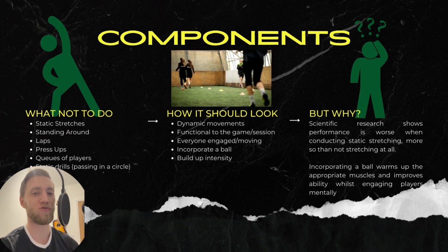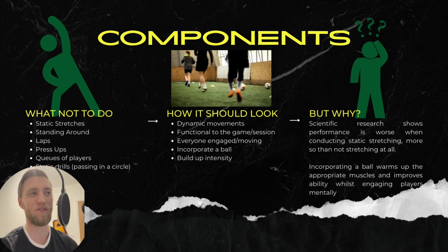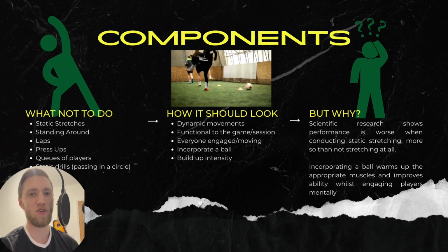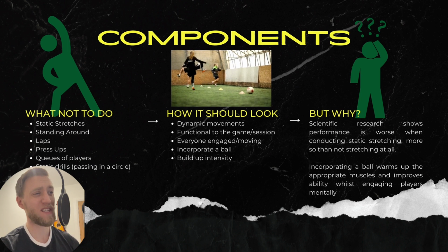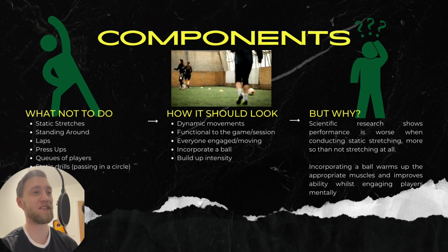Keep it dynamic, so you're pushing into the stretch so you can feel the stretch, and then you're coming out and relaxing off and then pushing back into it, maybe pushing a little bit further each time. But it's all about getting those muscles pumping and active, not static and still. Standing around, absolutely no standing around. I'm not even going to say minimize standing around, just get rid of it.